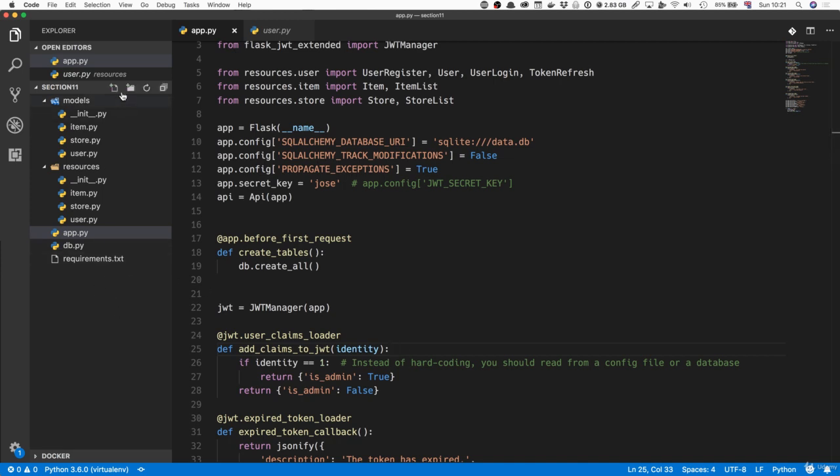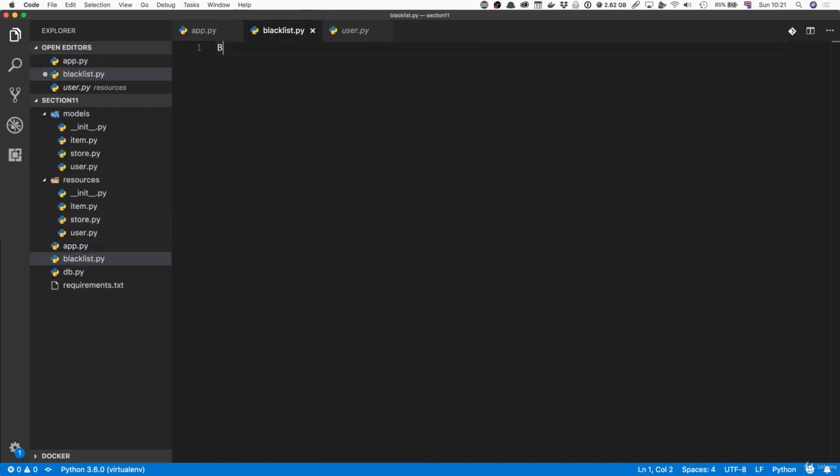So, let's go ahead and create a new file that I'm going to call blacklist.py. And in here, I'm just going to create a simple constant set with the values 2 and 3. So this is a set of values in Python. 2 and 3 are the values inside it. And these are the user IDs that will be denied access. So user ID 1 will have access, but user ID 2 and user ID 3 won't have access. We'll automatically say, you cannot access this.